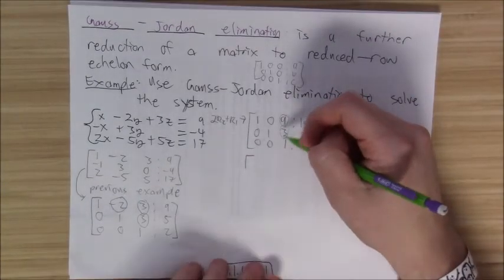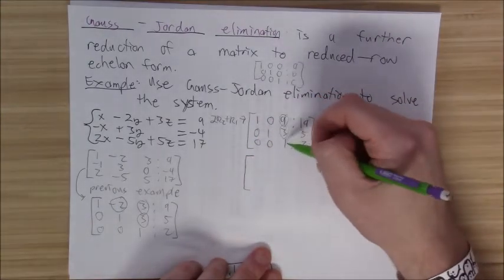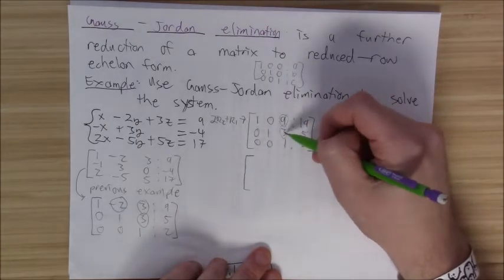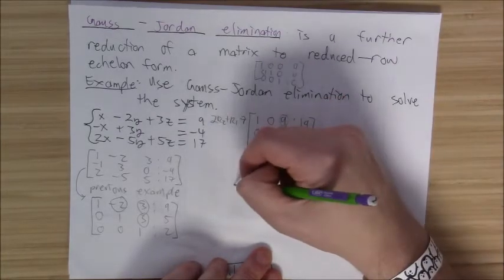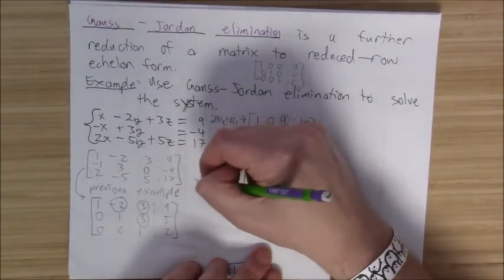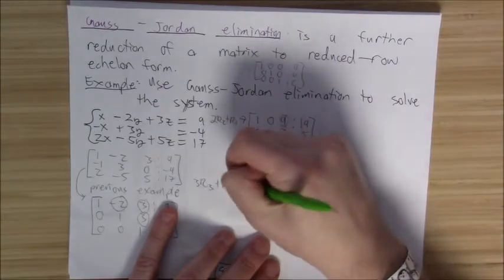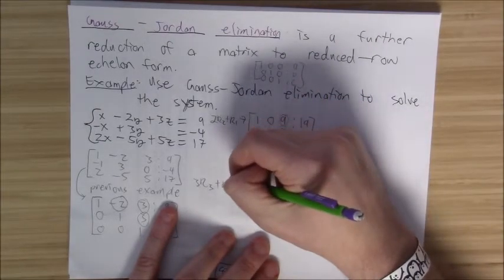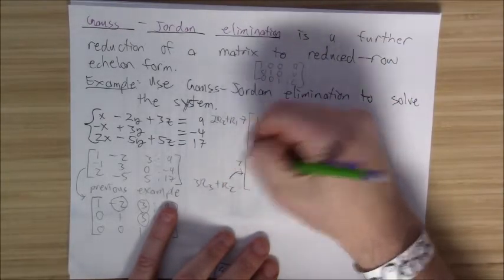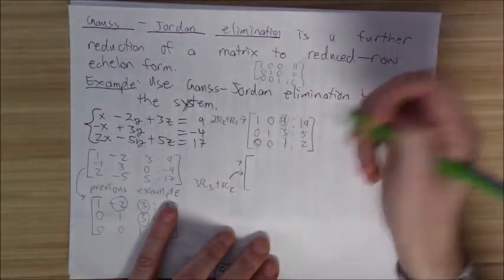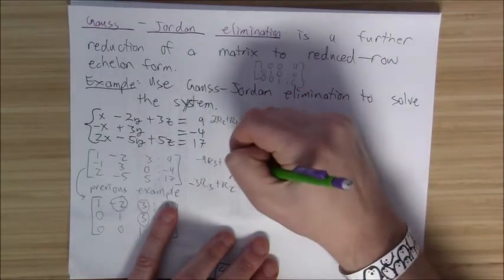And now we need to make those 0. We're going to do 2 row operations at the same time to do so. We're going to be using the bottom row to do this. We're going to take 3 times row 3 and add it to row 2, to get a new row 2. And then on row 1, to get rid of the 9, we're going to do negative 9 times row 3, add it to row 1.